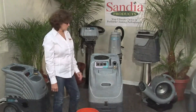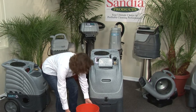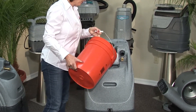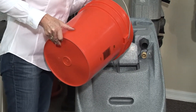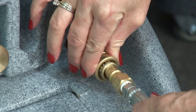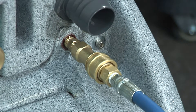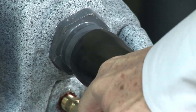Now it's time to fill the solution tank with the solution of your choice. Be sure to use the manufacturer's recommended dilution. Exceeding that recommendation may damage the liquid pump. Fill to just below the rim and connect your hoses for operation. Take the brass male quick disconnect and attach it to the female quick disconnect on the extractor. Slide back the actuating ring and push the male plug into the female receptacle.